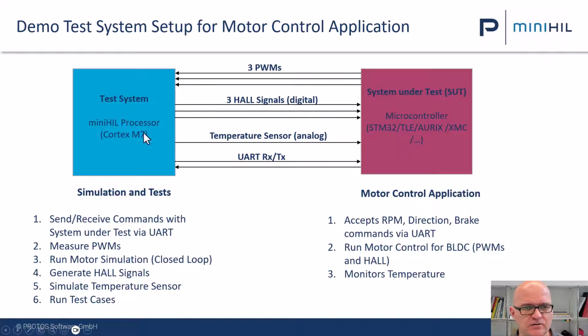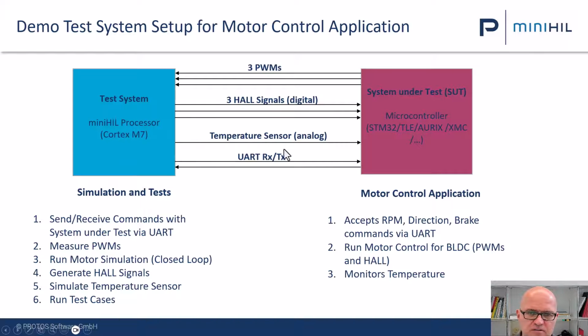So 20,000 times a second, it executes a simulation step, calculates the new speed of the system, and generates 3 Hall signals according to the speed of your system, to the simulated speed. In this case, those are 3 Hall signals simulated as digital outputs. This could also be, for field-oriented control, analog signals.